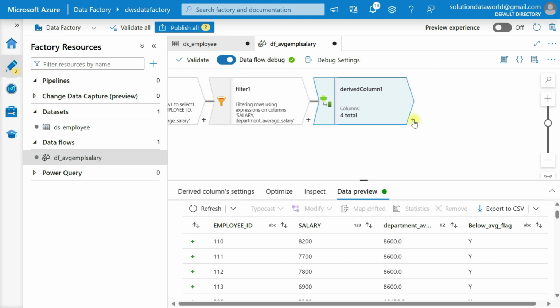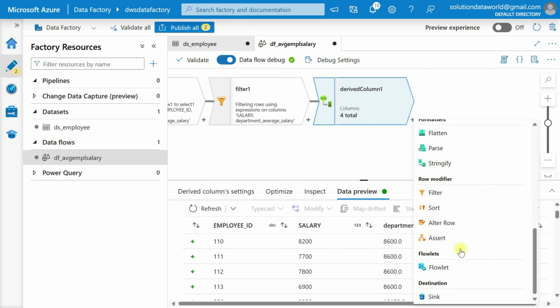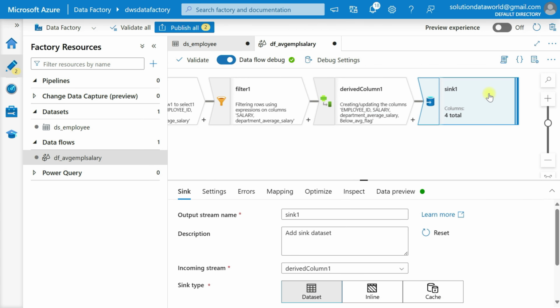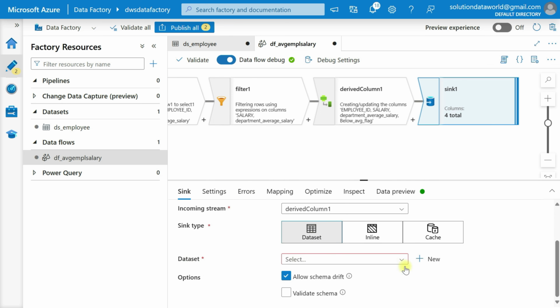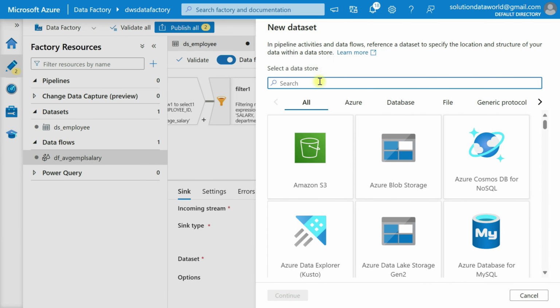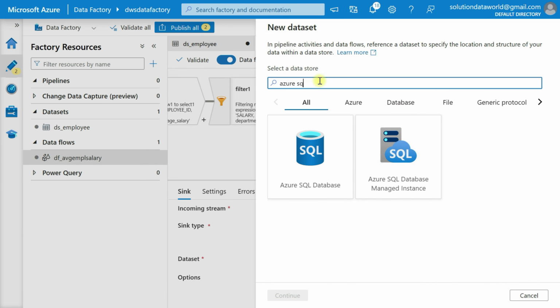So now we need to load, so we need to select here sink transformation to load data into Azure SQL. So select this. We need to create here destination data source, so we do not create here. You can also create data set by using this button. So click on this new button and select here Azure SQL.